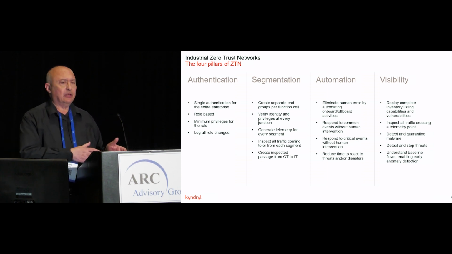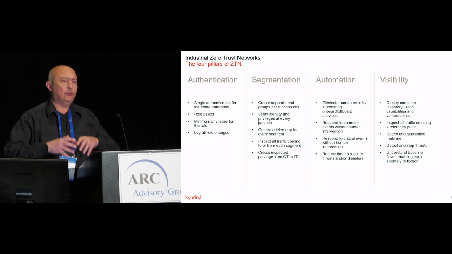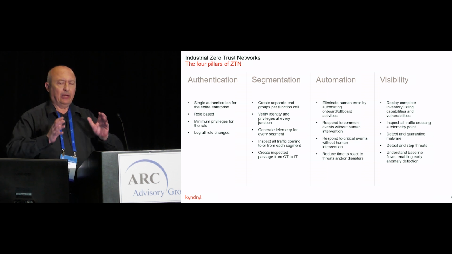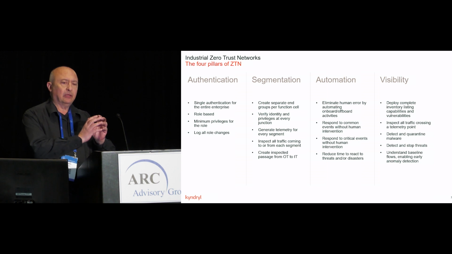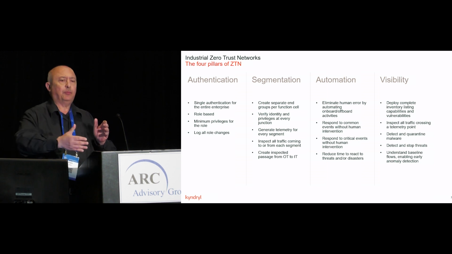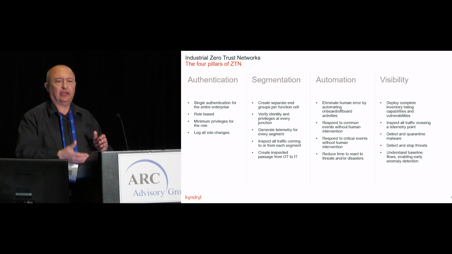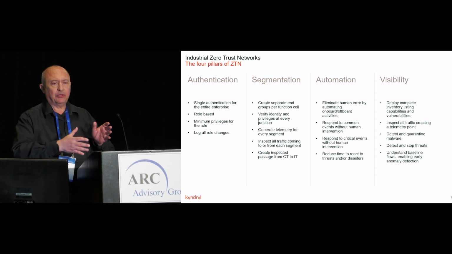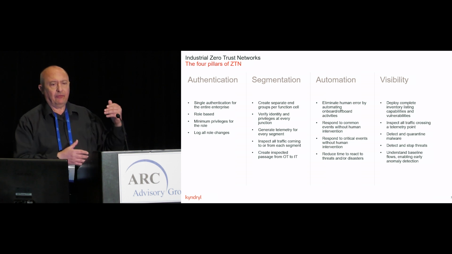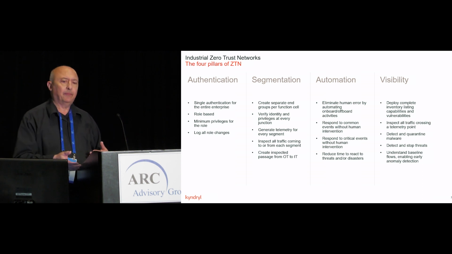So segmentation. Well, segmentation does 2 things. By breaking down the network into smaller portions, what I do is I create a gate at the entrance to every portion that allows me to verify that authentication, right? So by having multiple segments, I can actually check at every step of the way that this data packet can validly go from A to Z.